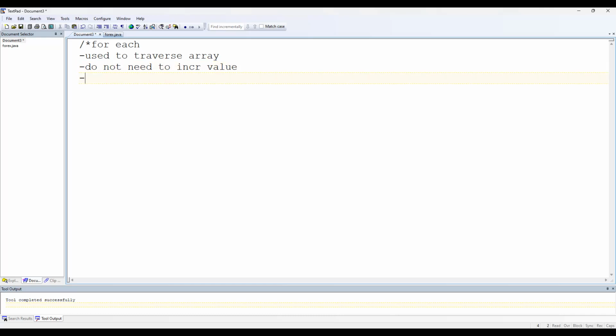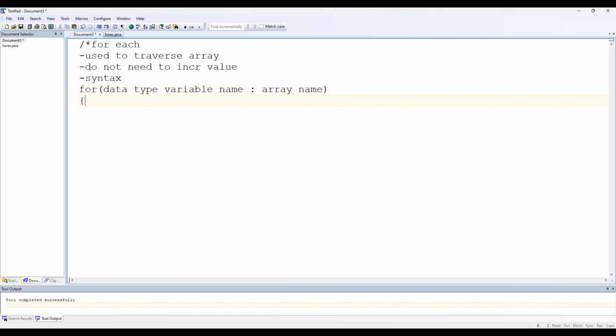Okay, let's see the syntax of for each. For that you need to write for, then you need to write the data type, then the variable name, colon, and then you need to mention the array name.